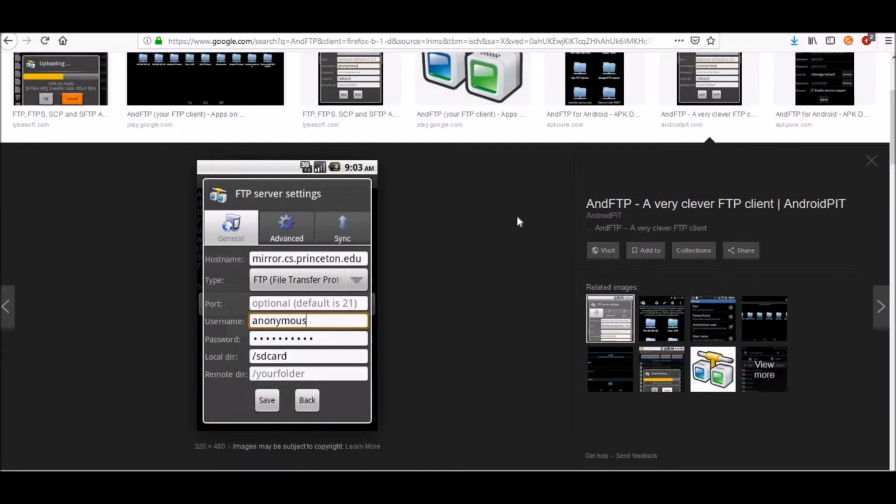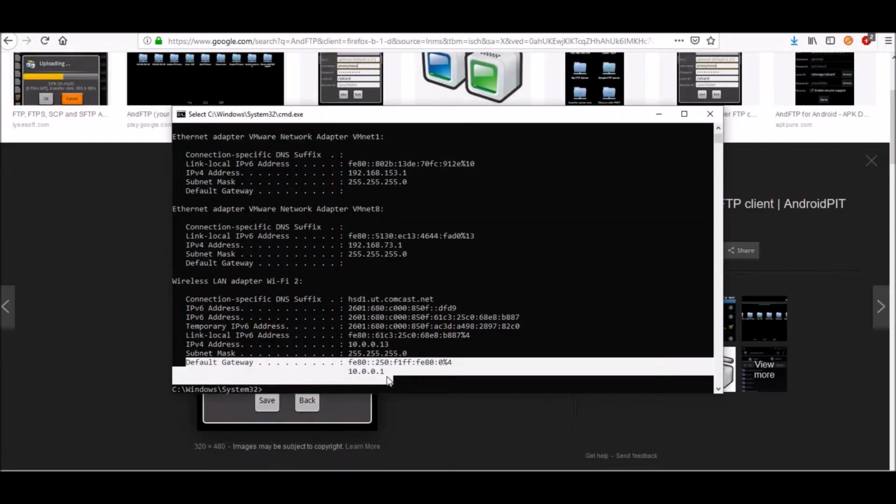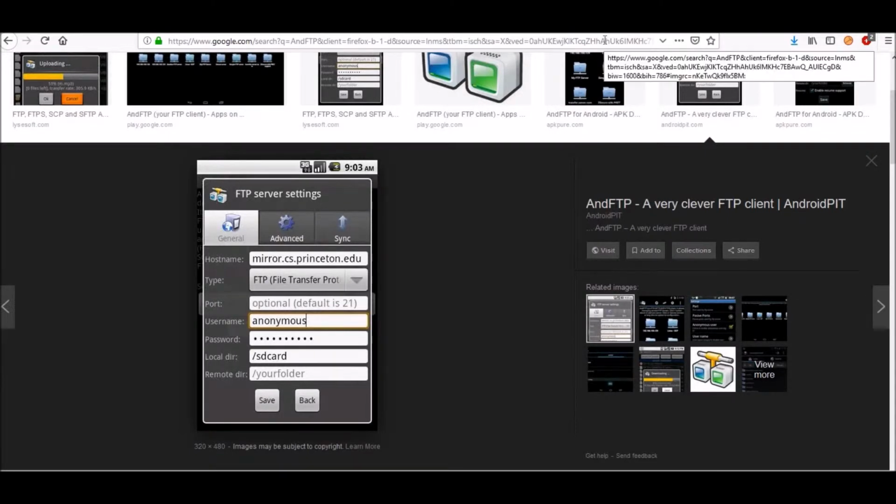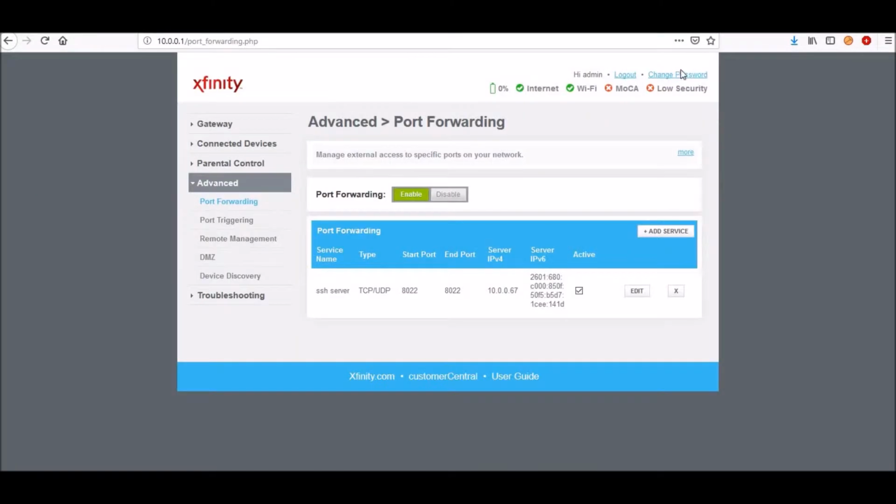Okay, so let's move forward. First, we need to configure our home router to accept connections for our SSH server. Back in video 2, I showed you to write down this number, just the dotted quad, the one for your default gateway. You can go in a web browser and type in that number. It's going to take you to a web page for whatever your provider is, and you're going to type in your username and password and log in.